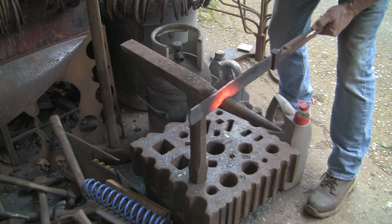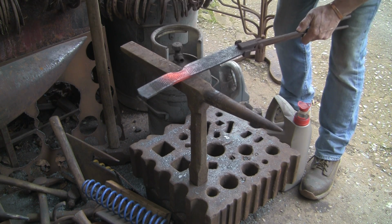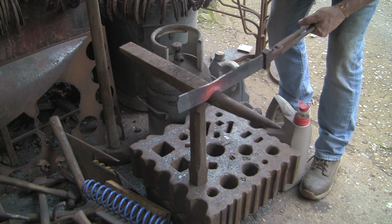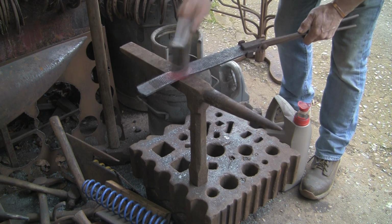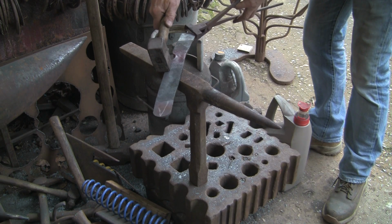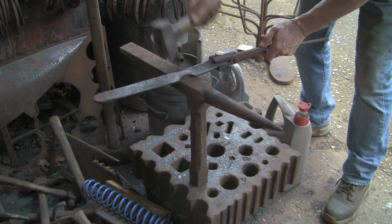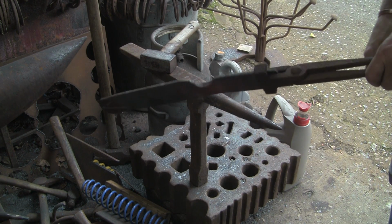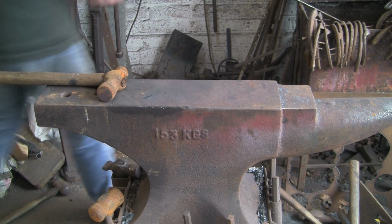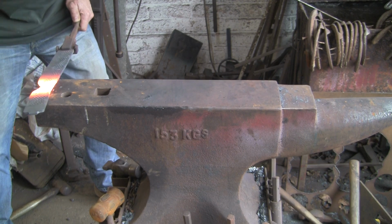I guess I could have pulled that top edge out. No, it's not working. Not doing what I want it to do. Well, it is, but as I say, it's going one-sided. So I think that's going to get bashed back into itself. There was me saying I was only going to do one bit of forging on it. That's the thing with my projects, they're all hit and miss. Make it up as I go along. So I never have a plan. I never have a drawing. Well, not for these sort of things. Yeah, let's bash it back into itself.